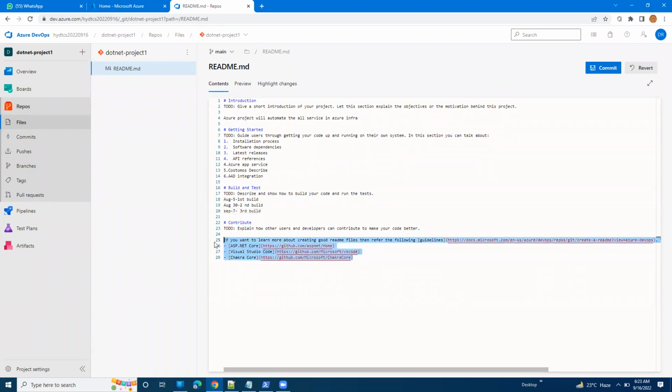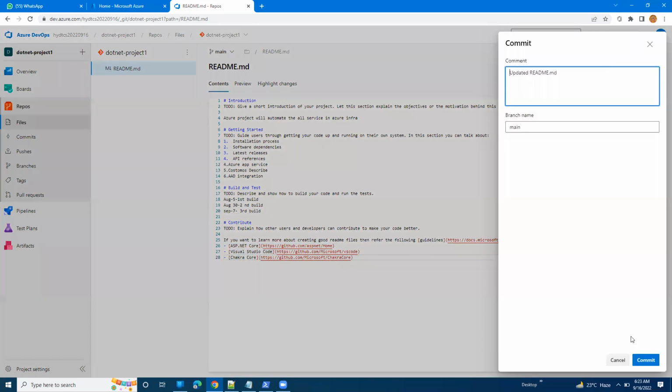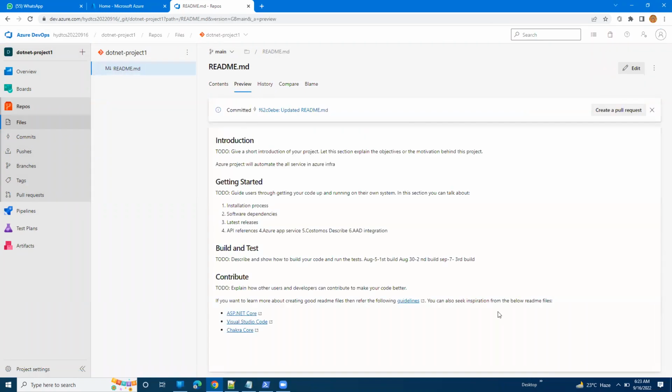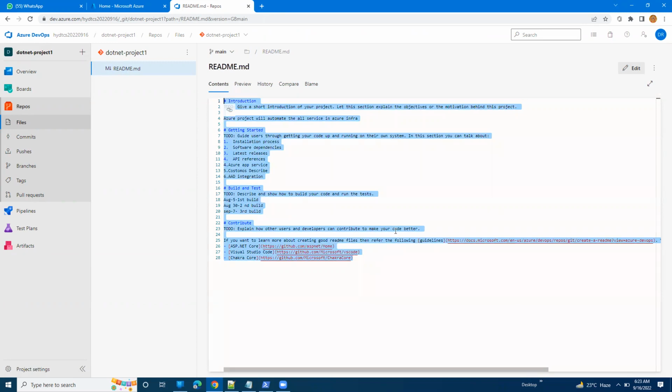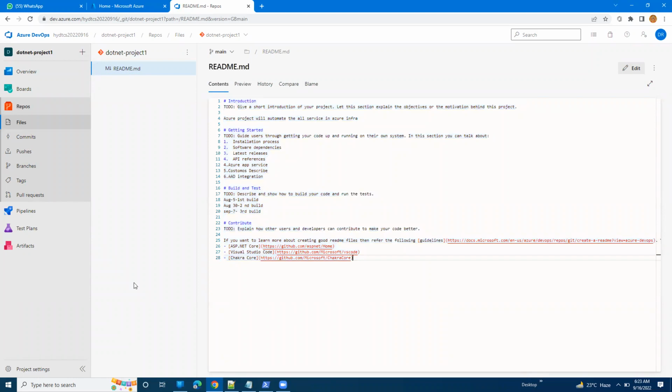And the repositories we are using, we will give as links over here. Commit it. For example, I am a new person joining our team. If I would like to know about this project, I can go and verify the readme.md file and easily track when it was started, what issues are going on, and so far how many builds have been released. All of that can be tracked.